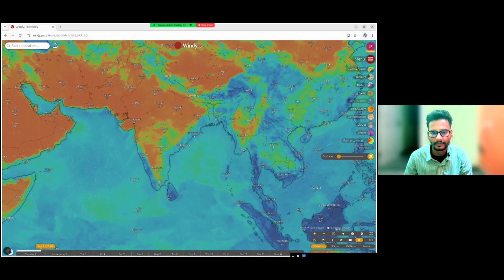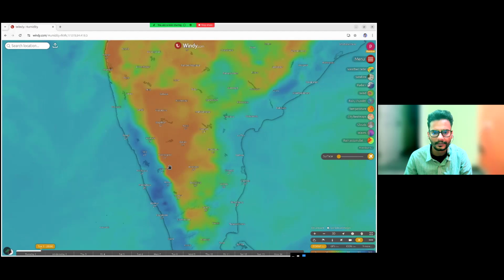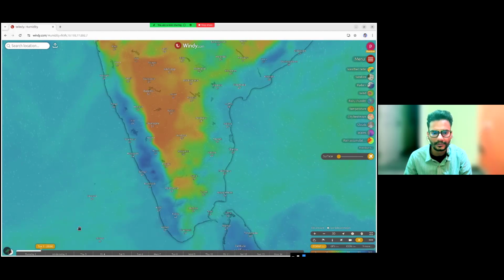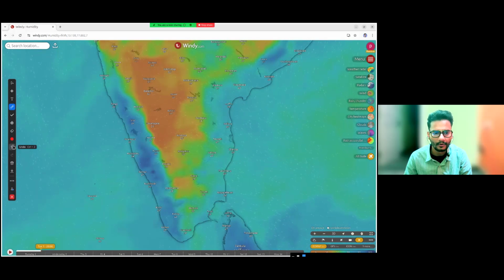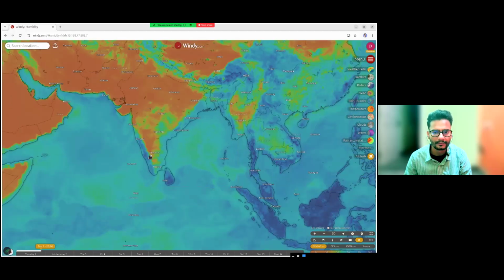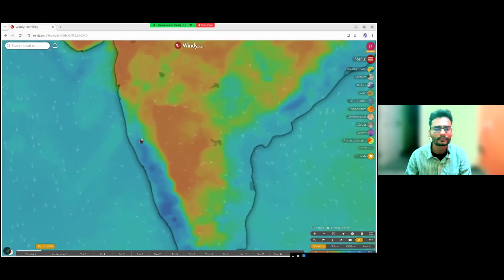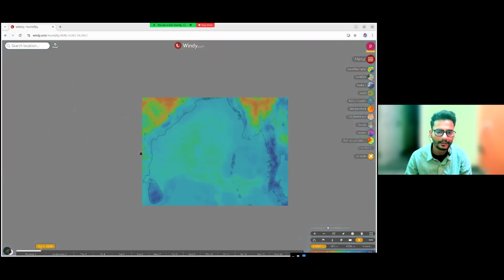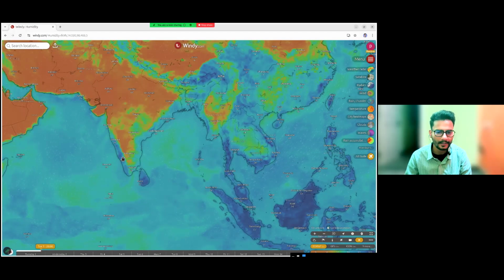Now, let's move. If you look at it very closely, it becomes very clear that there is a convergence of moisture from the Arabian Sea and Bay of Bengal. So just look into it. Here the winds are going this way. Here the wind directions are eastwards. So there is a convergence of wind over the western periphery of India, and that convergence of winds over that region is actually what is causing the whole problem. Sorry, not the problem actually. This is what is causing the convergence and eventually the thunderstorm activity.